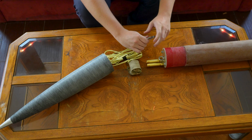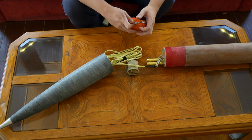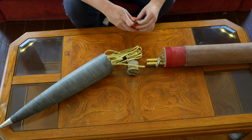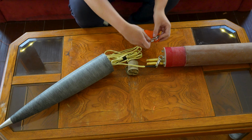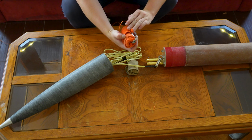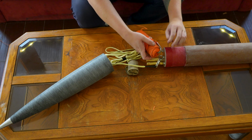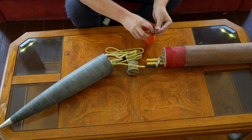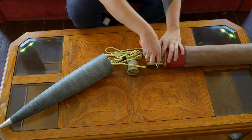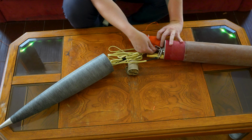This guy goes here, as you might suspect. Now, here's where things differ a little bit from your standard dual deploy setup, and this is actually how Wildman recommends doing your head-end deployment setups. The main parachute is entirely separate from the shock cord and the whole ensemble here. It and its chute protector have their own quick link, and they're gonna go right there.